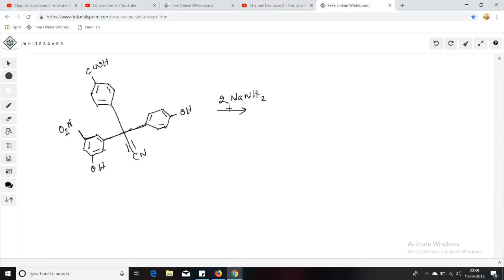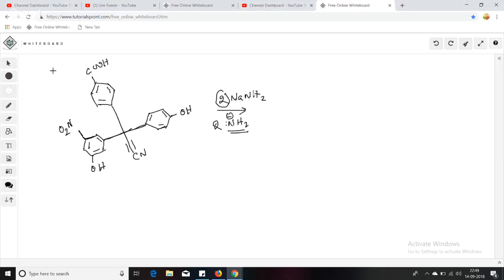They have given the options and I'm not drawing those compounds which are given in the option. This is the question. It is a base, right? Na plus NH2 minus. So NH2 minus we have as base over here. This base will take the H plus from this compound. And since we have 2 moles of this NH2 minus, it takes 2H plus from the compound.